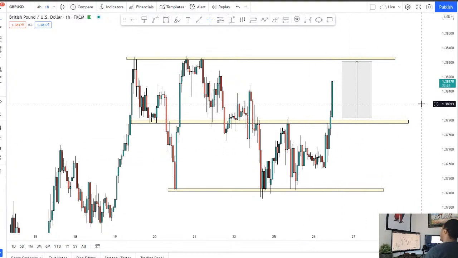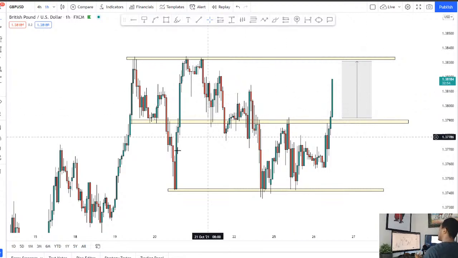So yeah, 1.38 is a nice psychological level. I do like my psychological levels. I use them as confluence for my trades, and I wouldn't base a trade off a psychological level on its own. But I do incorporate it into my trades. I do look for it as well. So going short around 1.38 makes sense because it's a nice level to go from, but you have to follow price action and the structure of the market.